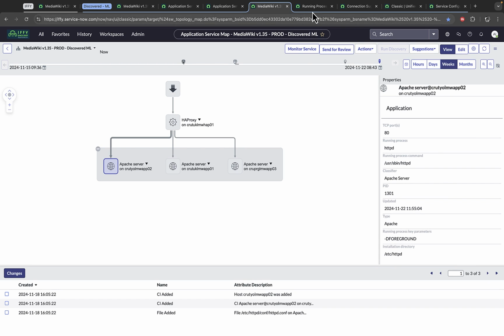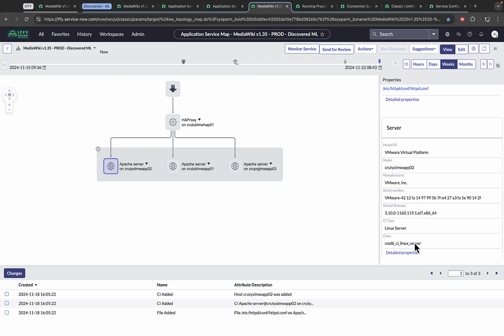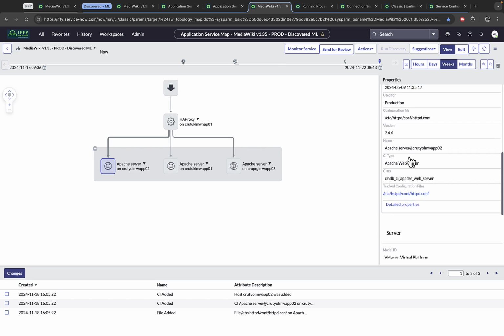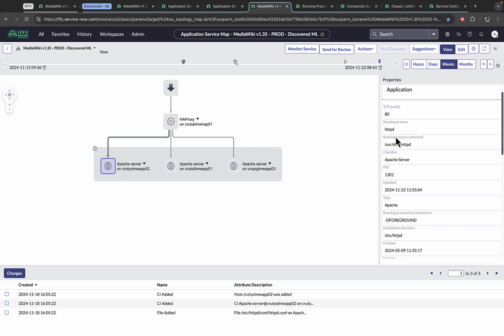So let's quickly look at the server. We know that this process is running on port 80 because we saw it from not only its connection, but also from its attribute.